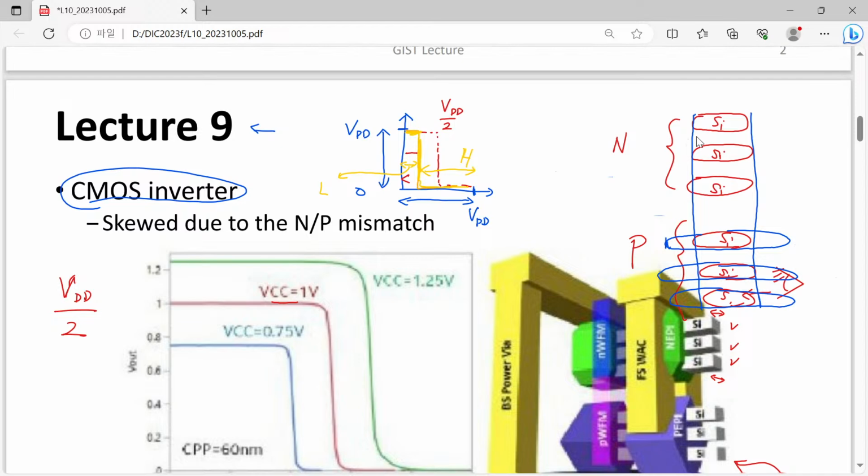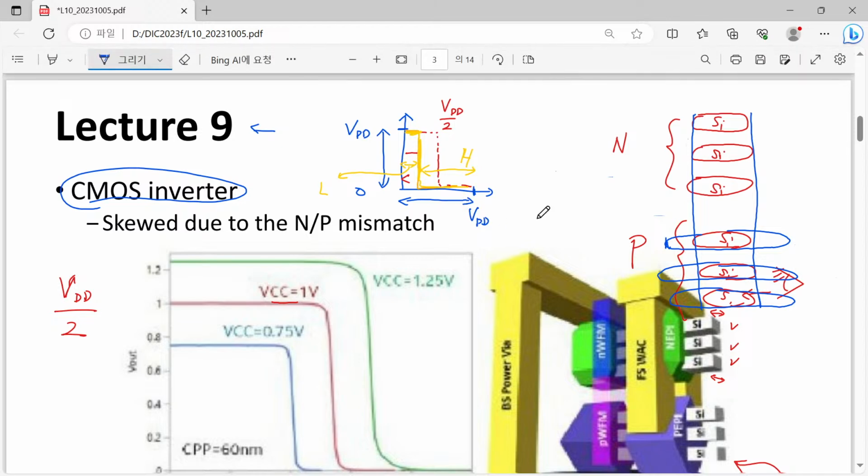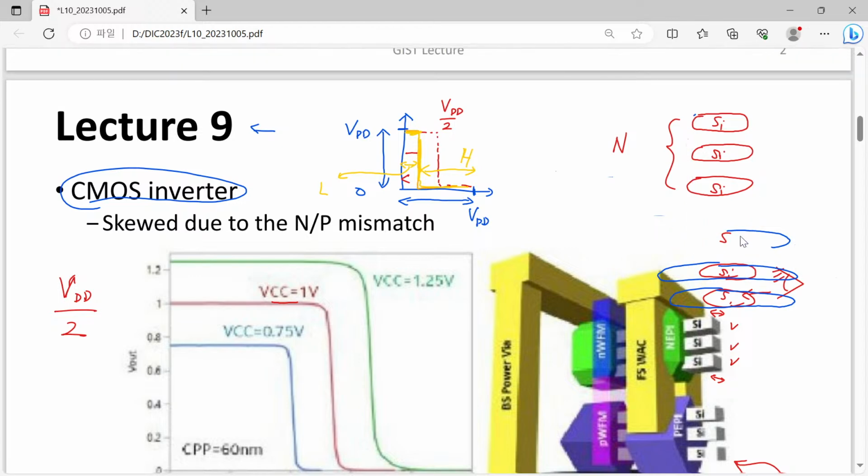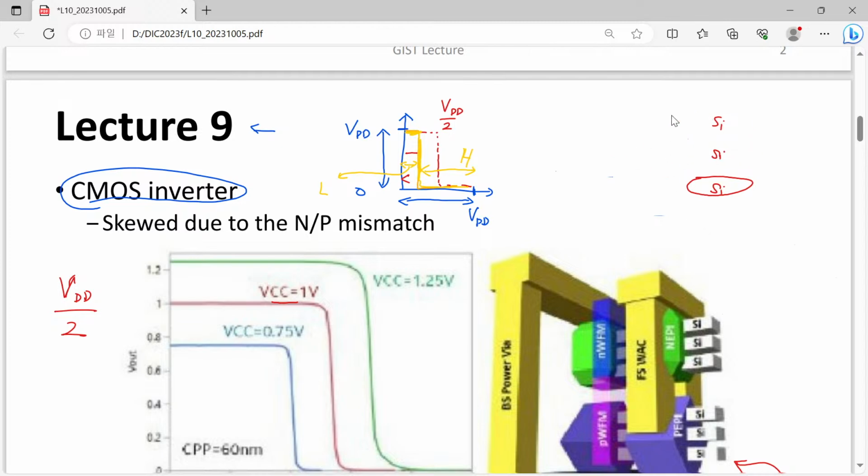So if you are interested in this kind of trick or technique to fabricate this complicated structure, especially in your case, you can consult your colleagues because they are really experts on how we can, at least in our simulation, fabricate this kind of complicated devices. Mr. Zhang will be the one you can ask.